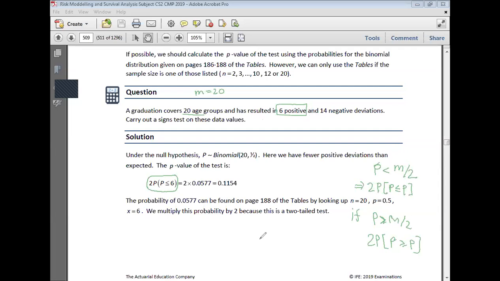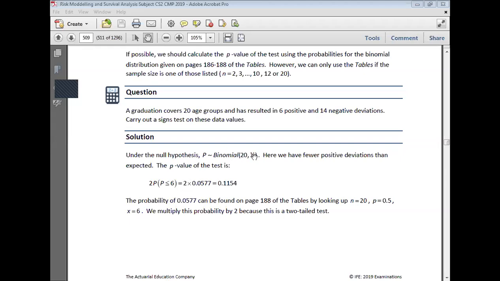And if you have more positives, you only have to look at whether these exceed the number of positives that I should have. So you care about the greater than here, and you care about the less than in this particular case. So now, because we are looking at the less than, you have 2 times P of less than or equal to 6. And to figure out the probability that the number of positives you observe is less than or equal to 6, how will you do that? You will have to use binomial.